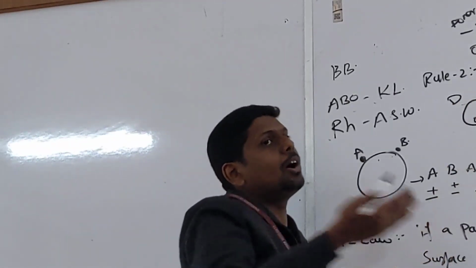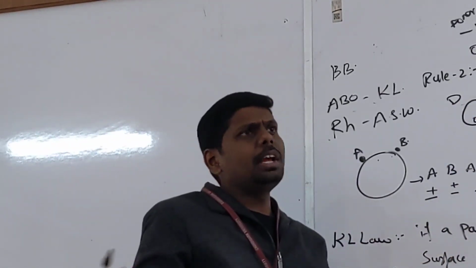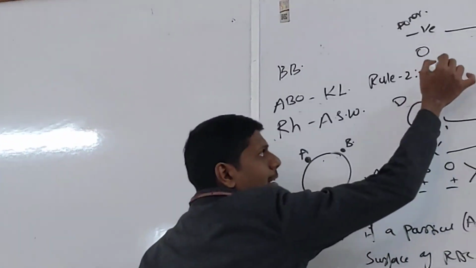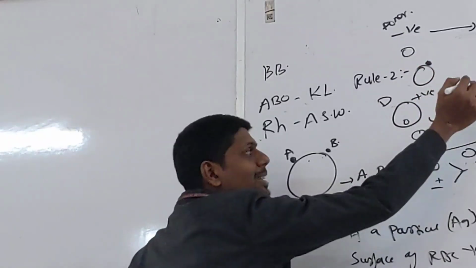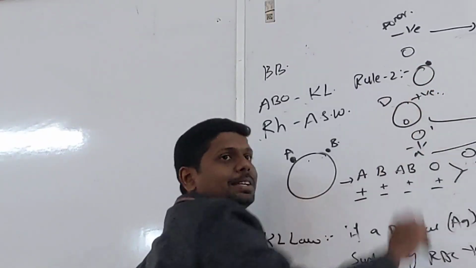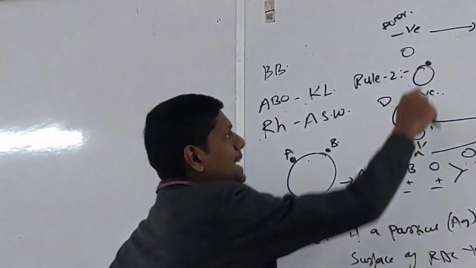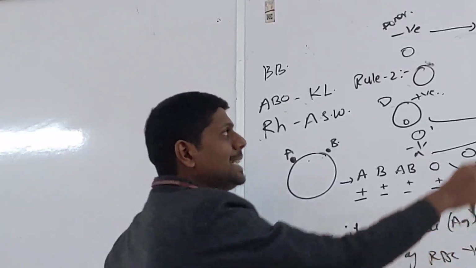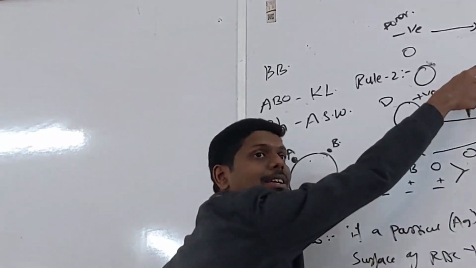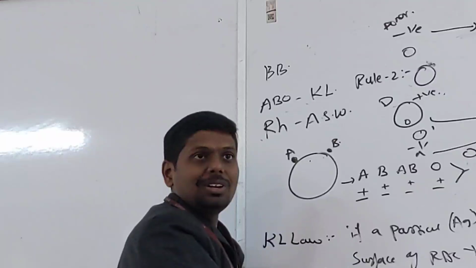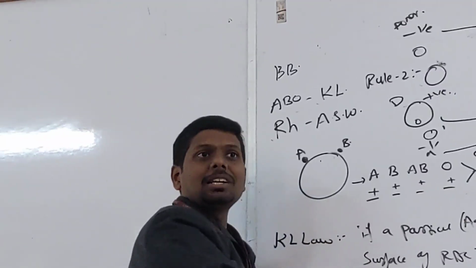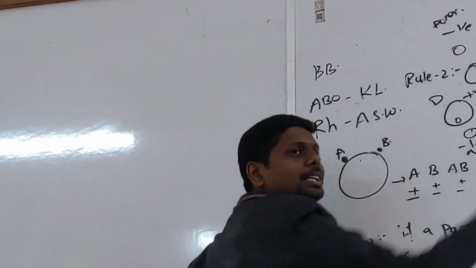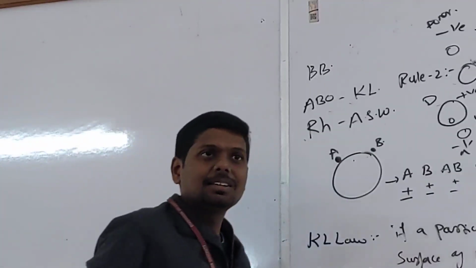In positive person, he already has antigen. So he already has antibodies. Even though he has antibodies, negative blood doesn't have any antigen. So this antibody cannot attack these blood cells. Since he doesn't have this antigen, these antibodies won't attack. And also keep in mind, since positive person already has an antigen, based on our Karl Landsteiner rule, if a particular antigen is present, corresponding antibodies will be absent. So definitely this person doesn't have antibodies to attack O negative cells.